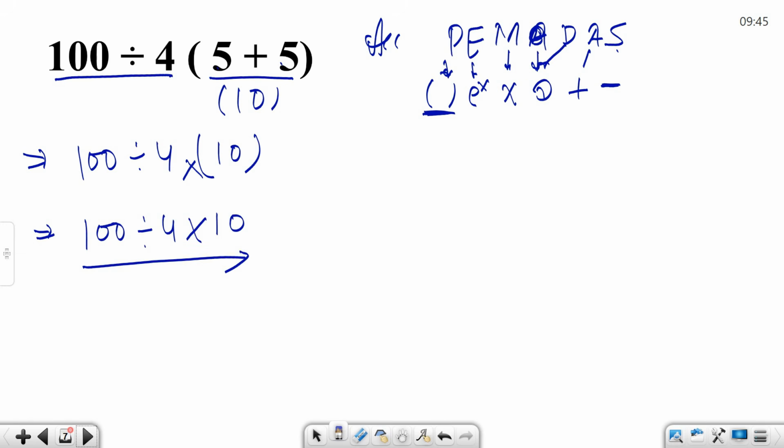Now, according to the rules of multiplication and variation, you must evaluate the expression from left to right. The one that comes first on the left, that is the primary operation to address. Second is multiplication, and then finally division.